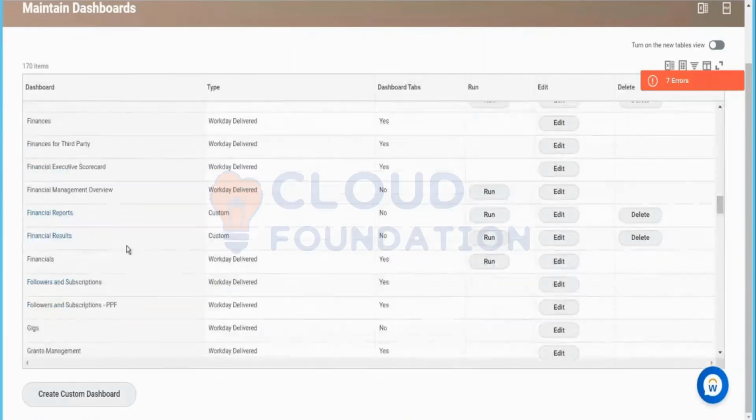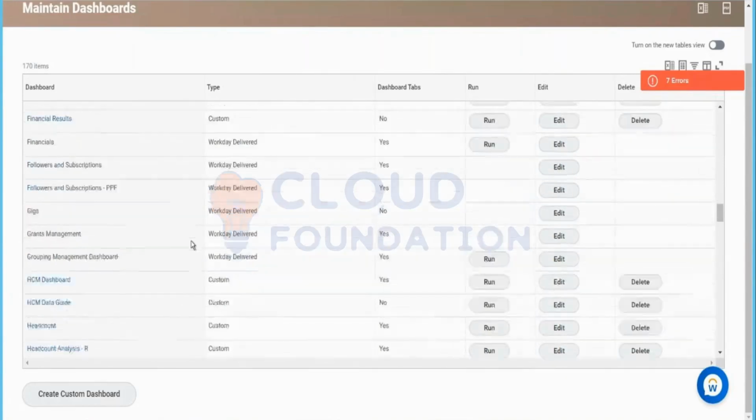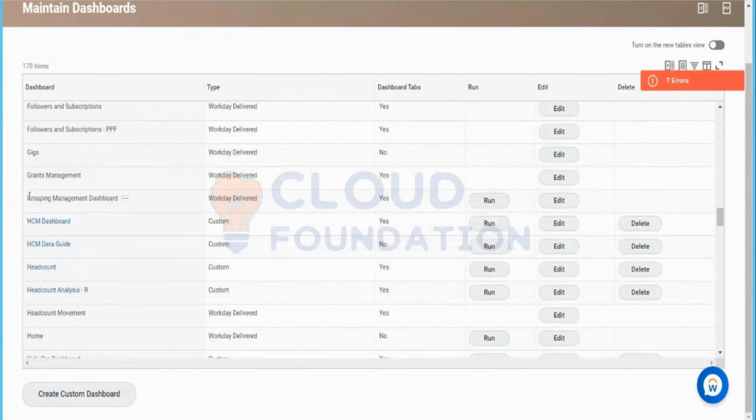All these that are shown in blue color with a hyperlink when you hover over are the dashboards that you have access to edit also. The ones in black color, we don't have edit access to. You can view them, but you do not have access to edit. You can see there are no run options for some of the dashboards. You might have edit access, but you will not be able to change anything there.